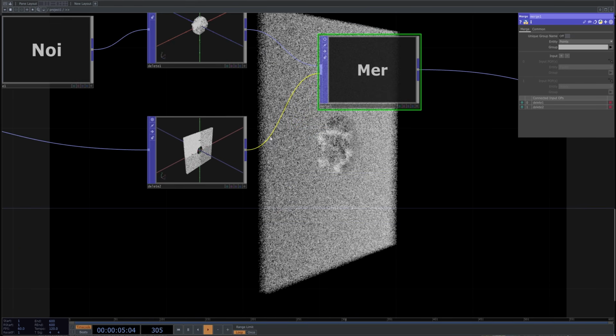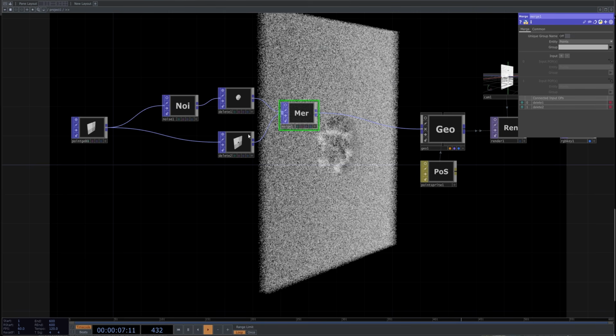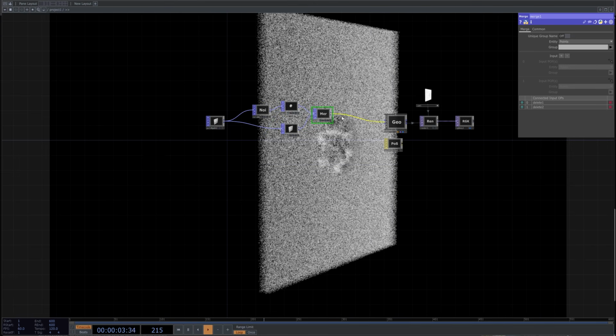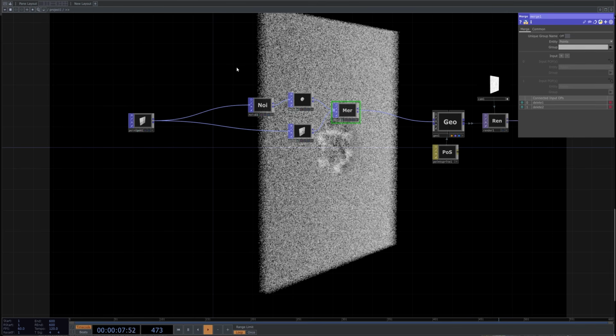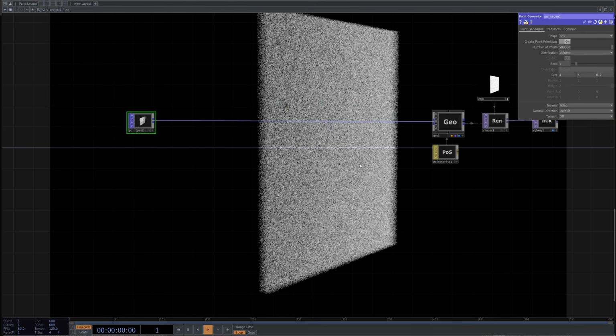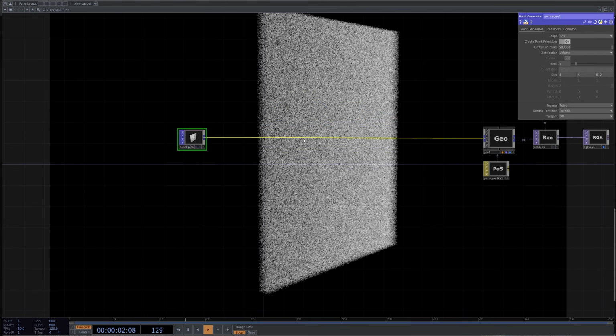The issue is, first, it uses a lot of different operations, and as well we don't have scaling of the noise or scaling of the transformation. That's why the Field POP is really powerful. So let's delete all of this and instead put a Field POP.